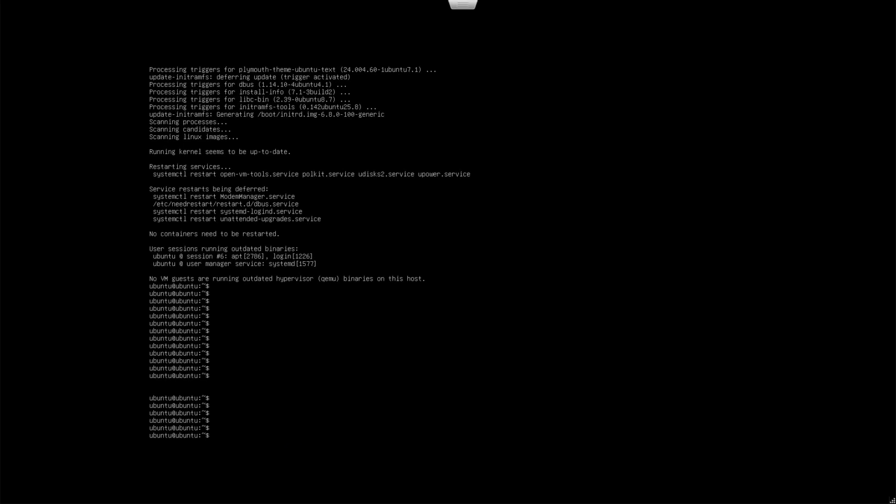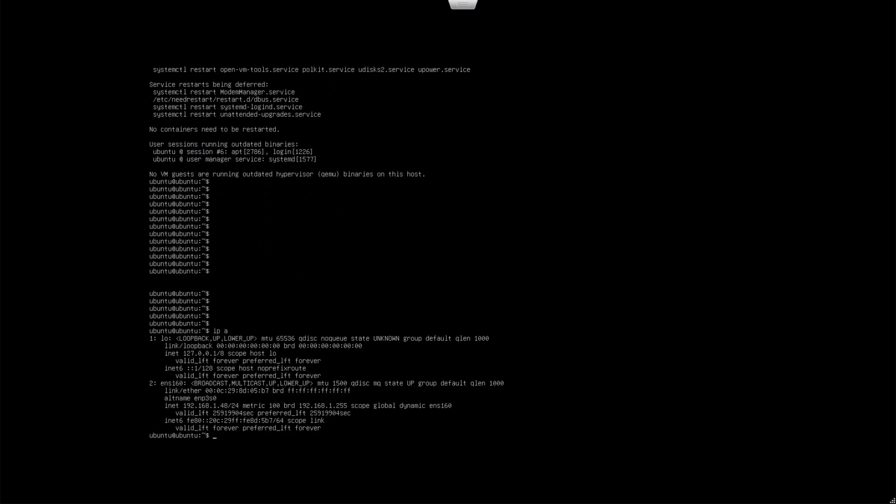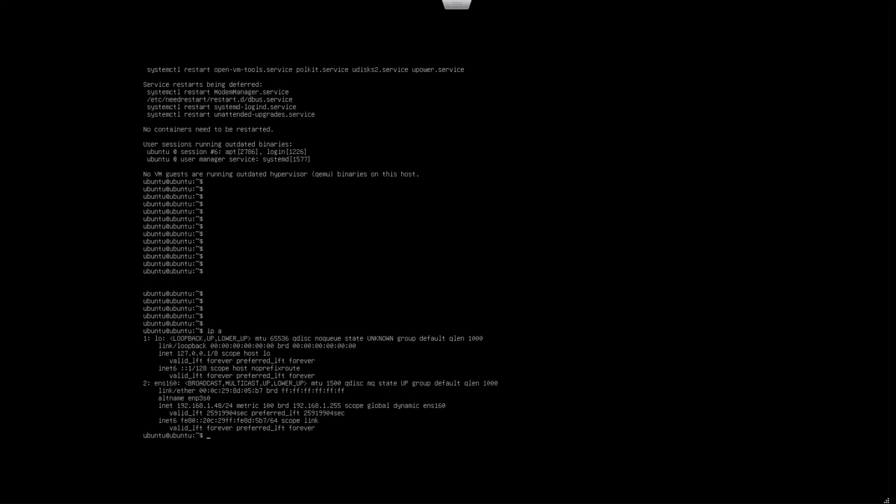Now, if you're learning networking, this command is essential. It shows your IP address and network interfaces. It is ip a. As you can see, I've got two interfaces. One is the loopback and one is my broadcast and multicast card, which is up. And you can see my IP address, which is static, not DHCP. Every network engineer uses this daily.